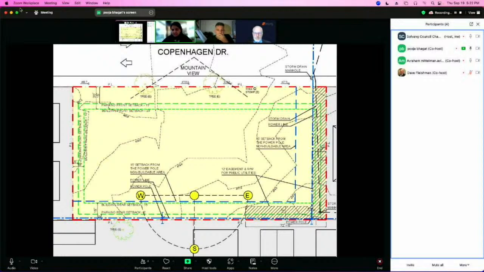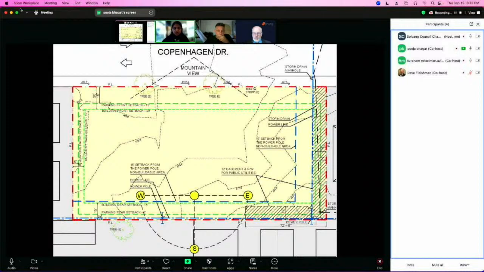You're also seeing the hatched area right here where we cannot build because of the stormwater easement. And then in blue, both along the south edge as well as along the east edge, are power lines. If we take from the cross arm of those power lines, that's a blue area right here where we cannot build, because usually the cross arm keeps us from doing any construction in that zone.